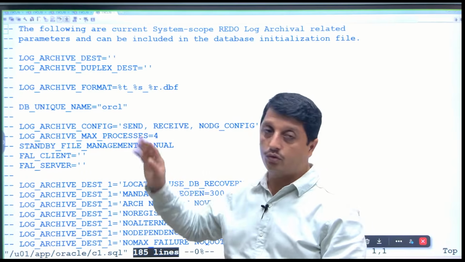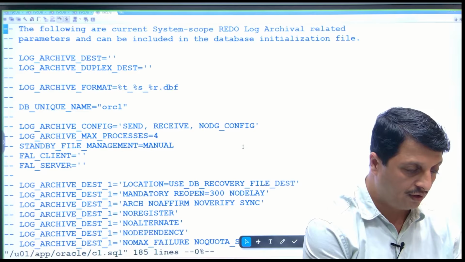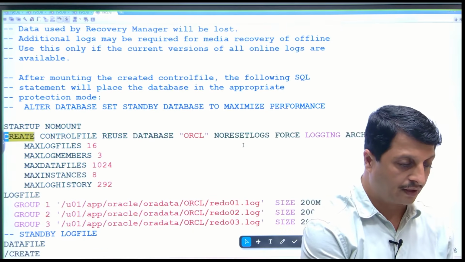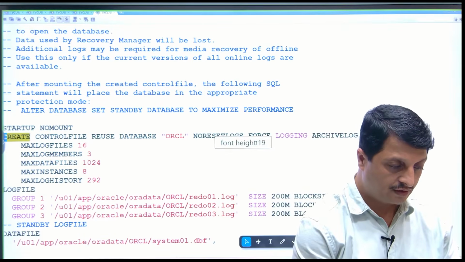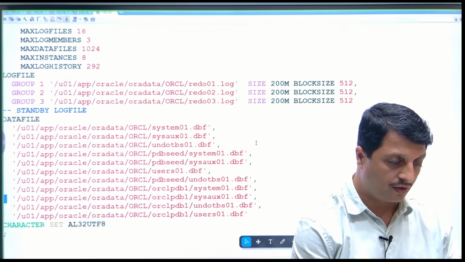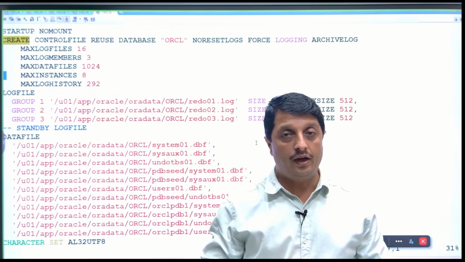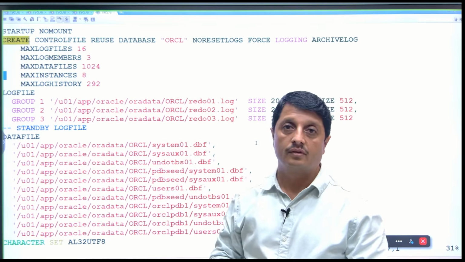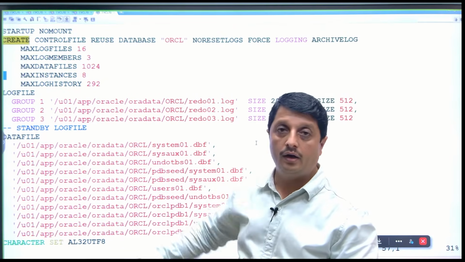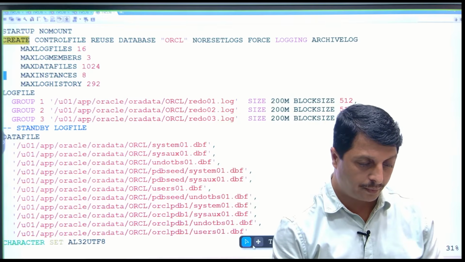Once you know that, this is what we have backed up. But the major point I need you to understand here is to search with the keyword create control file and scroll down a bit. What is my point to note here? If I lost my control file, then I need this create control file syntax. This syntax is required if you lost all the control files, and this is what we simulated in the previous terminal.